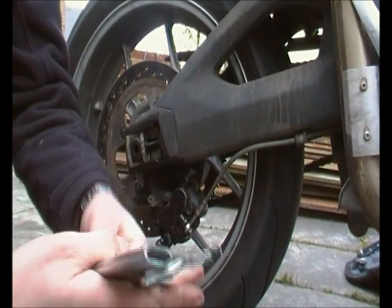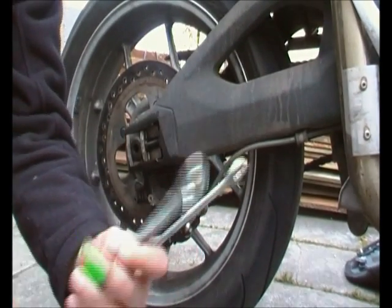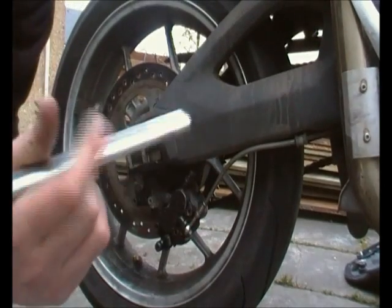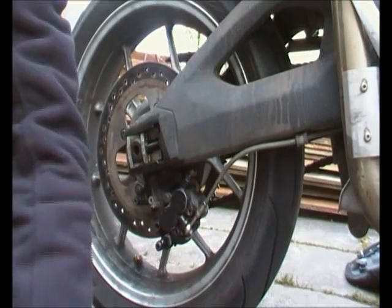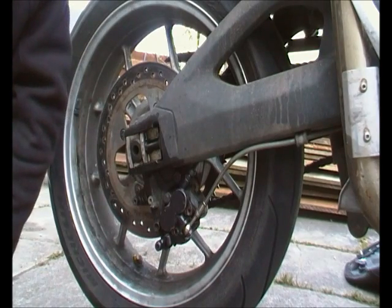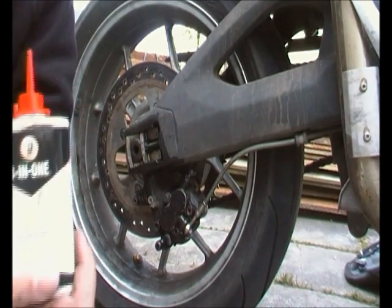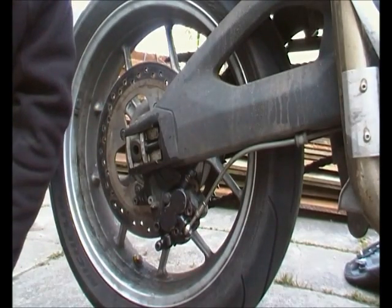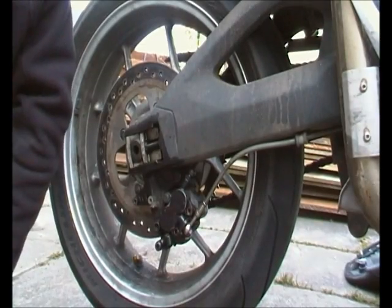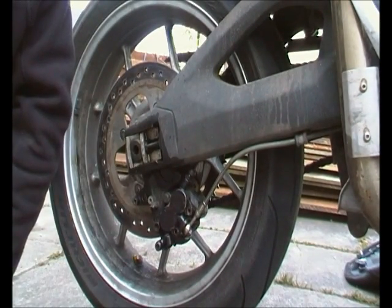The rest of the kit, to be honest, is pretty sparse. You've got a 10mm spanner, 14mm spanner, and your 27mm one for doing the chain. I did the chain yesterday, otherwise I would show you, and obviously the push lever and put-it-together-yourself screwdriver. For the pads, basically I'm going to use some 3-in-1, and the traditional get out of jail free WD-40. And I'm just going to push them down with some 1500 grit.